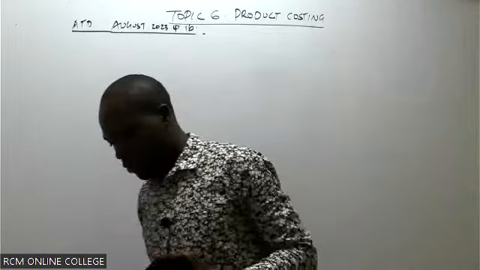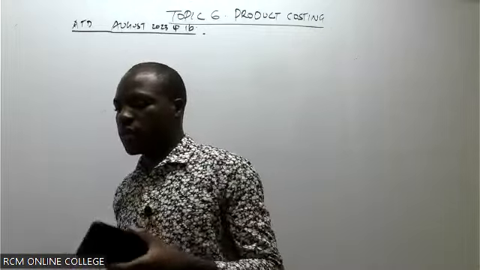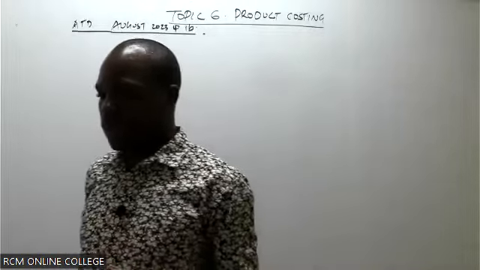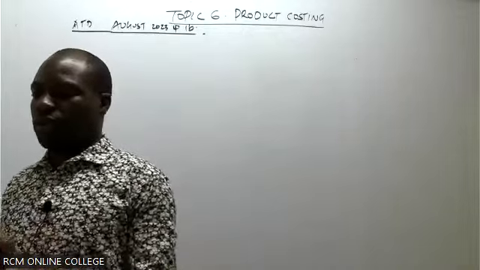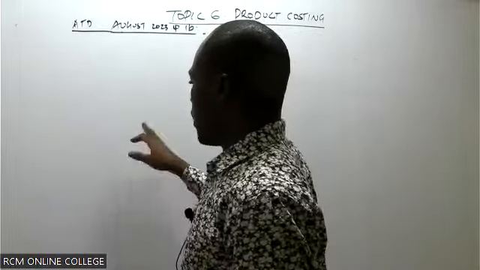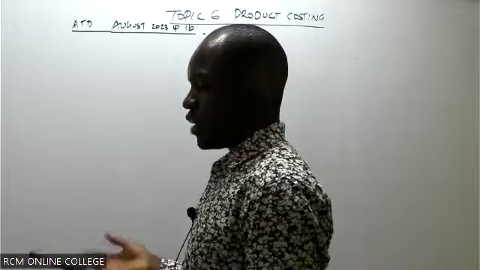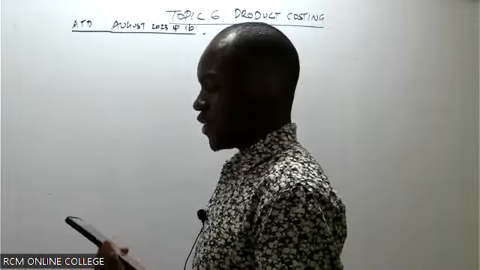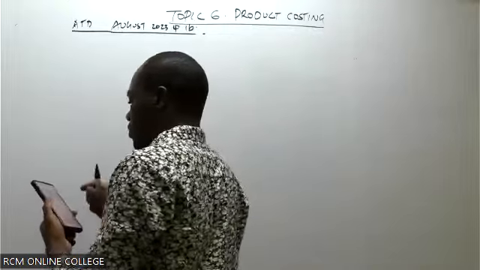Hiyo iko kwa ile document. The costs that are relevant for decision-making. If I want to make a decision of either doing manufacturing or not, I must look at some costs which are constant. Whether you like it or not, you are going to pay rent. So rent will not affect your decision on the fixed costs that are there. And of course, we'll be able to check others.